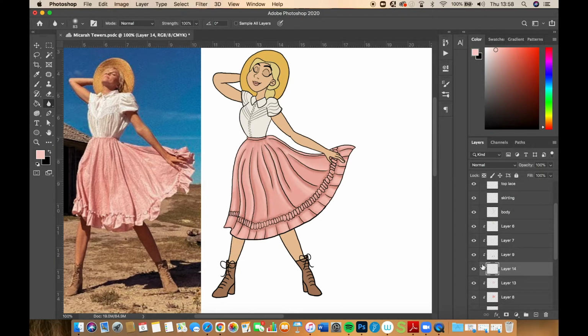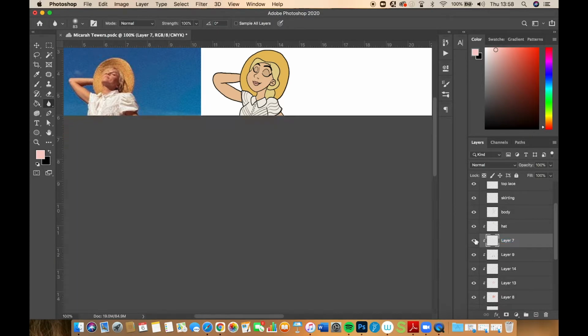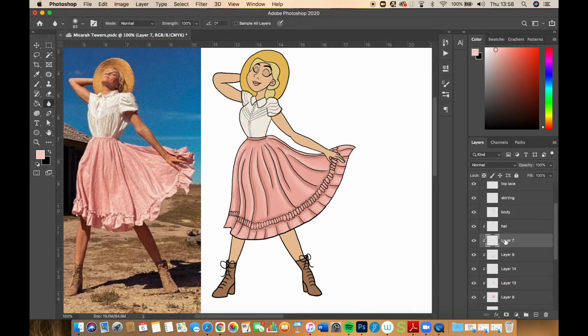So hopefully I can apply the rest of the detail in there. And I've kind of lost track of what I was drawing, because I'm a genius that way. So I'm going to name the layers that I've applied. So that's the top. I found what I was looking for, great. And those are the shoes.